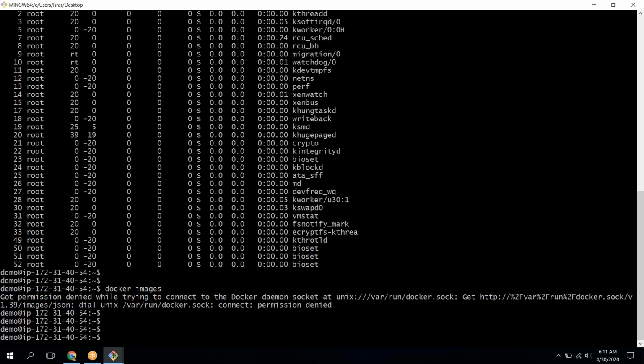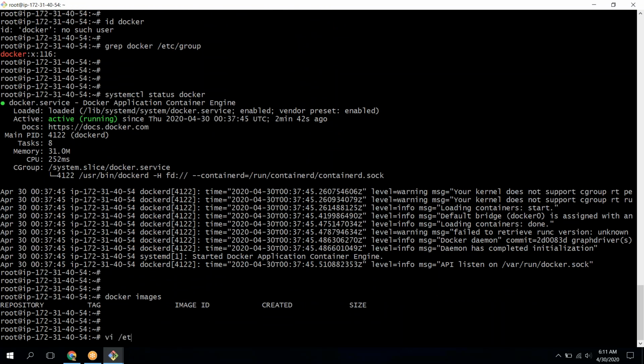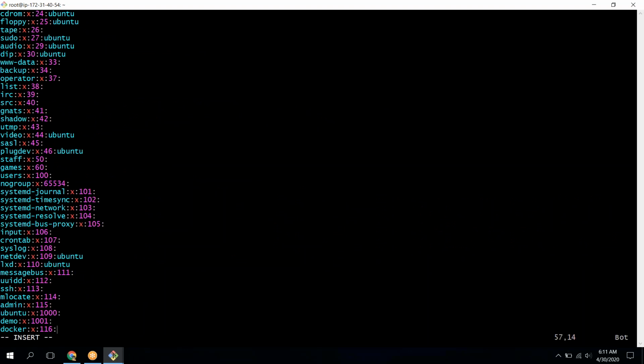So what we can do is go back to our root user and open the file /etc/group, where we have a user group called docker, and we can add this demo user to this group.